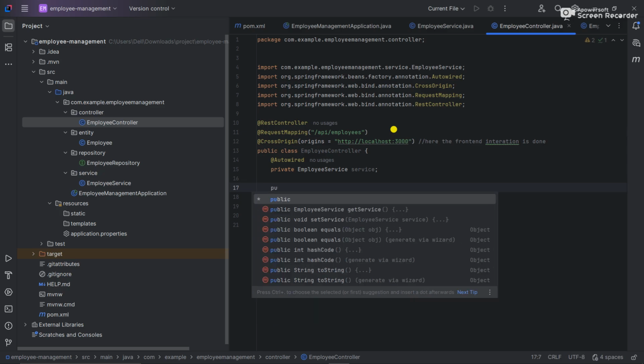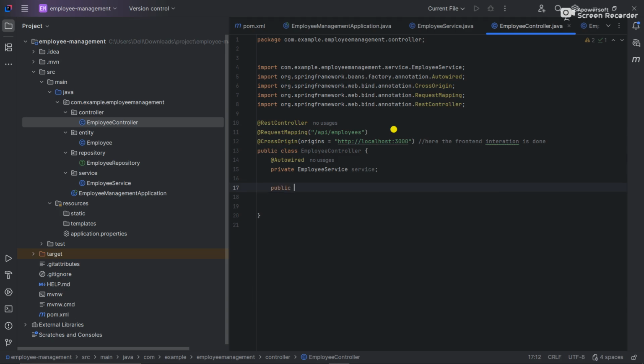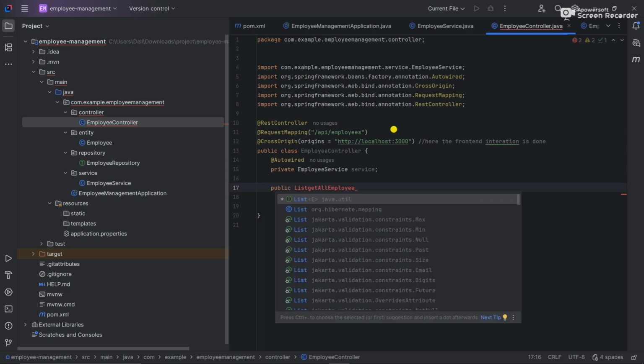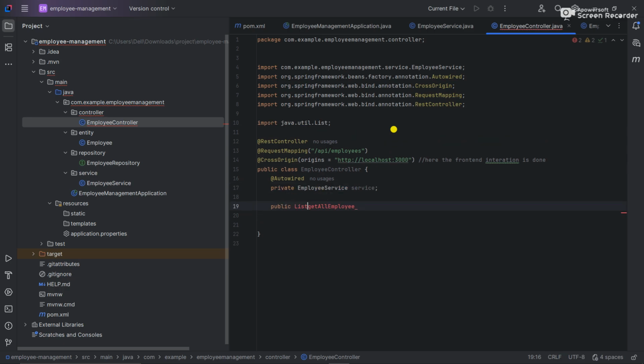Now I will make a method, and the method is getAllEmployees. The return type of the method will be, as we are getting all the employees, a List of Employee. Okay, so we are importing List as well.